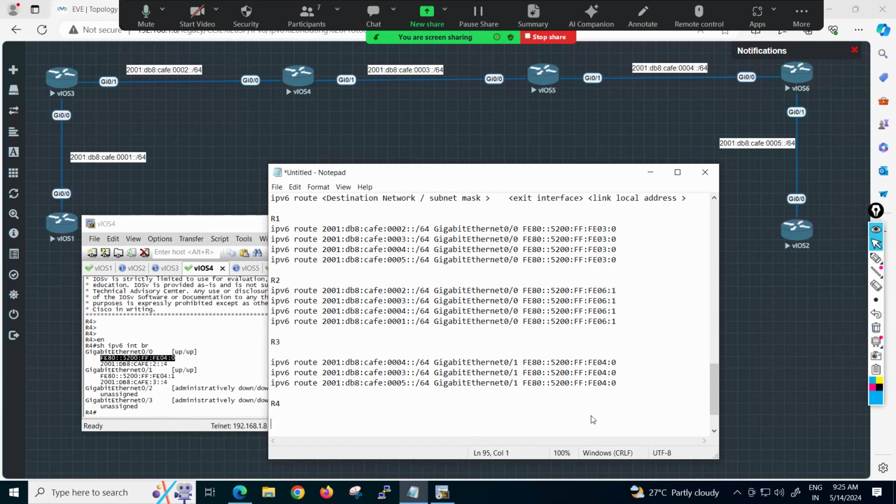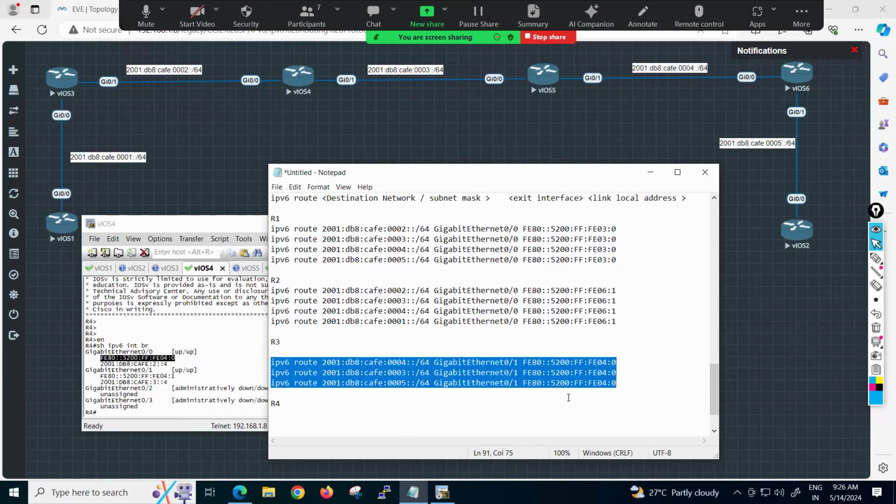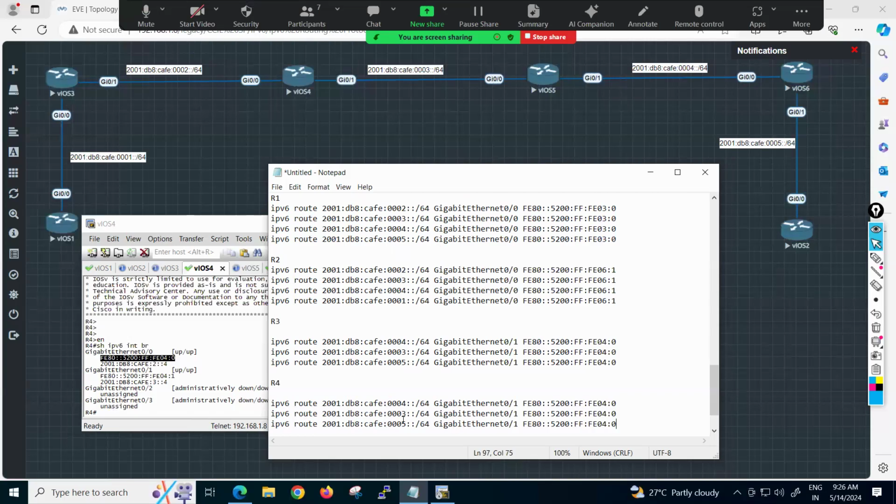On R4, which networks do I need to do, man? Tell me. On R4, the directly connected are 3 and 2. So in R4, we need to do that, correct? Okay, let me tell you. Yeah, please take your time. So in R4 we need to advertise 1, 4, and 5. That's all right. Yeah, that's correct.